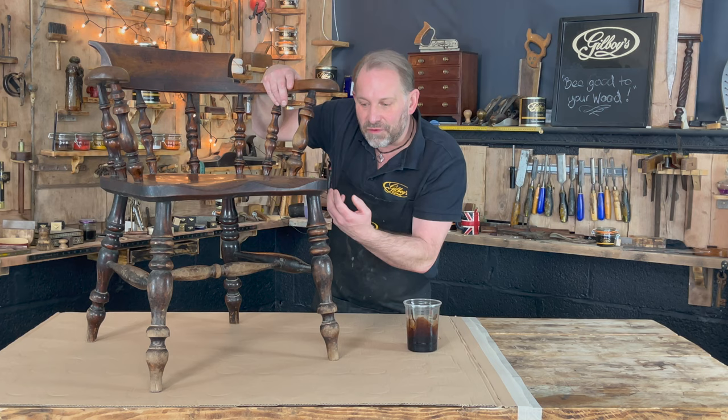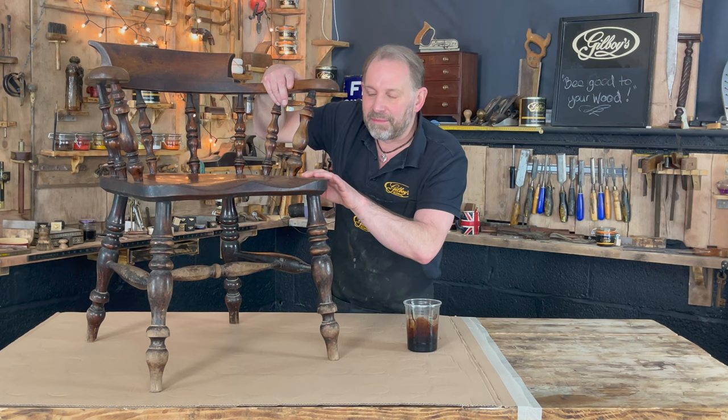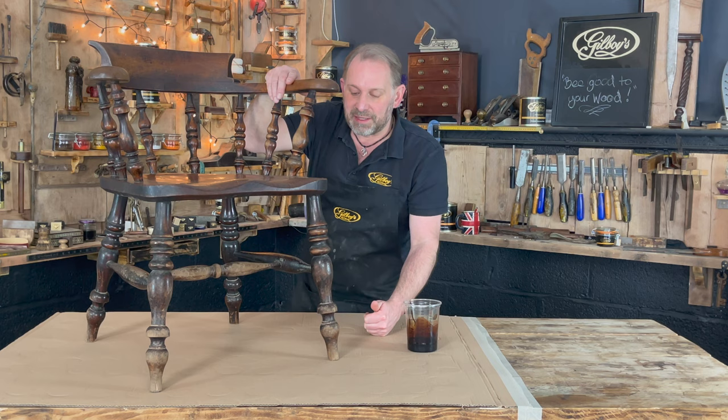So in areas where there are light scratches, this oil stain will penetrate, and where it's not, it will just clean and also maybe slightly tint the finish that's there. It's a trick that we discovered or developed here in the workshop many years ago, and we think it works quite nicely.